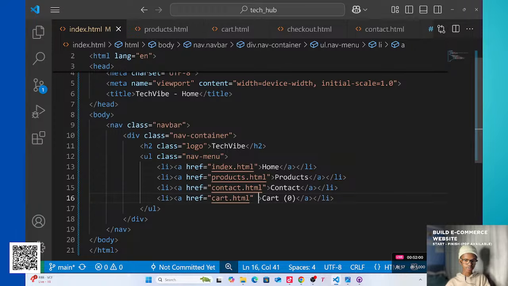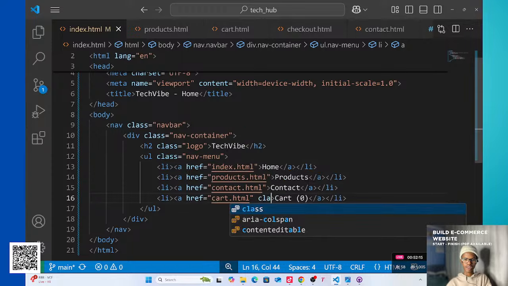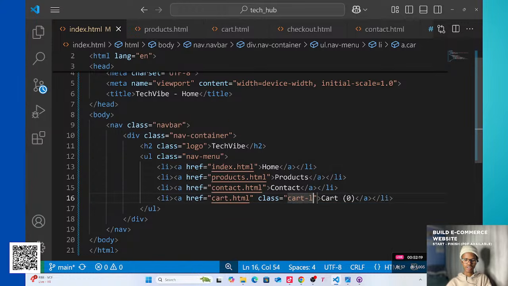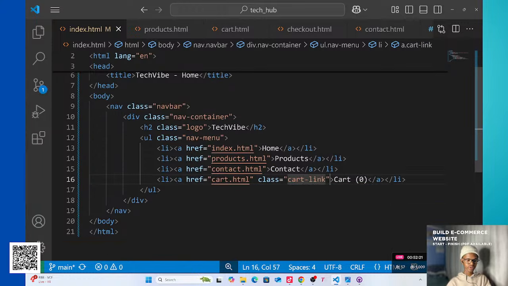If you want to use Bootstrap, yes, but we want to use pure CSS because we want you guys to get used to CSS before we move to Bootstrap. Right now, we're going to be using CSS. It's a good skill to have. Okay, class, and then this will be our cart link. So cool. Just like that, we are finished with our navigation bar.